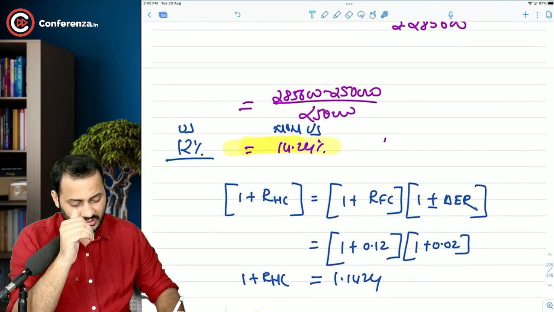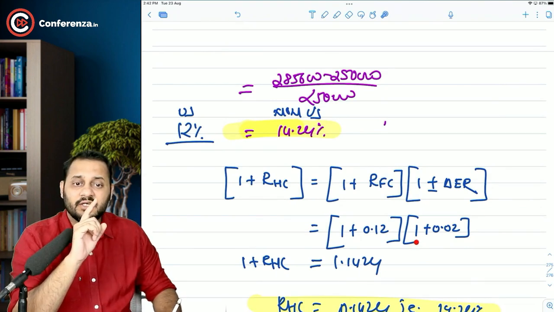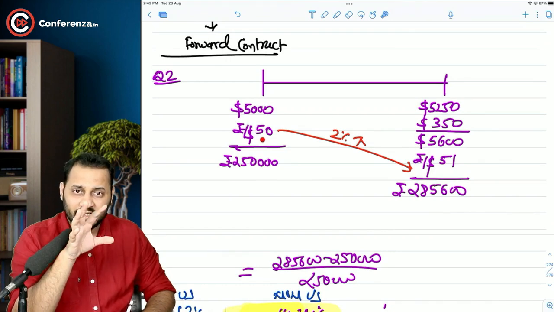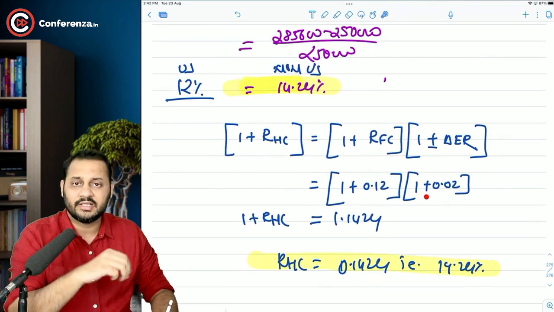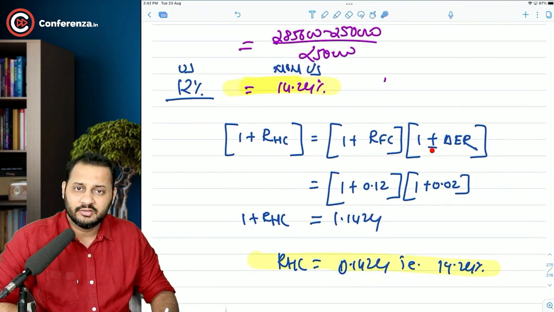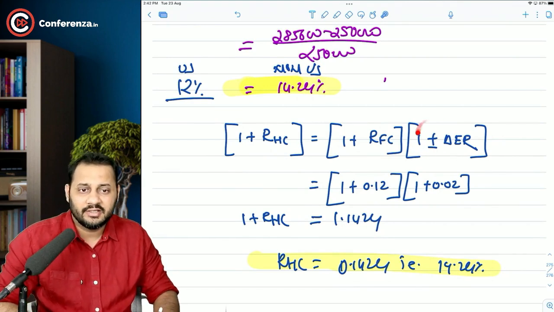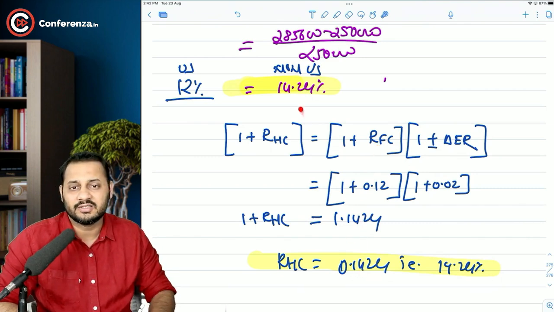Understand one more thing. This one in this part represents the base value of the exchange rate. In this case, it was 50. So we are keeping the 50 intact and we are then adding 2% on that. That's why the plus sign is there. If we want to reduce the 50, then we will use minus. And this entire exchange is impacting the principal value of investment and the return of the investment as well in the foreign currency. And this is how we can arrive at the same answer.